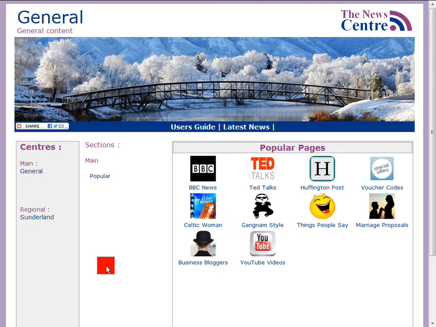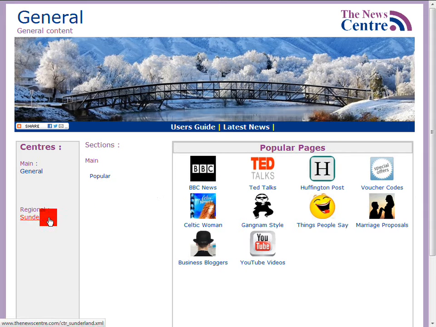The News Centre goes live in March. The idea is to have general content which will interest everybody, so they have one place to look. So you'll see some examples of the type of content we have: TED Talks, BBC News, Huffington Post and so on. But I also want to concentrate on the 12 districts of the northeast of England.